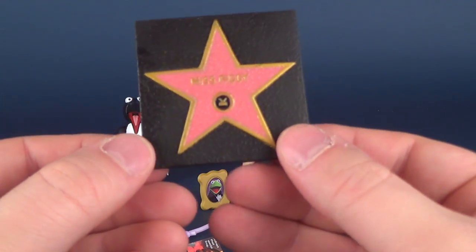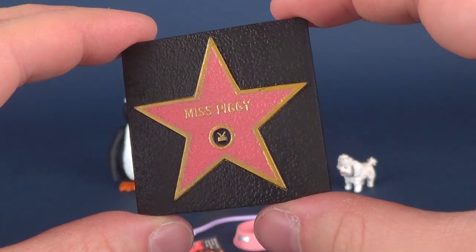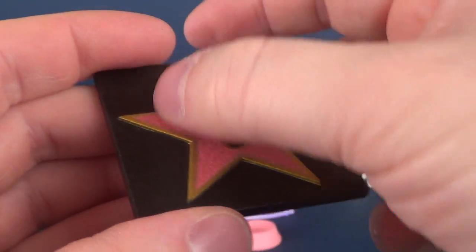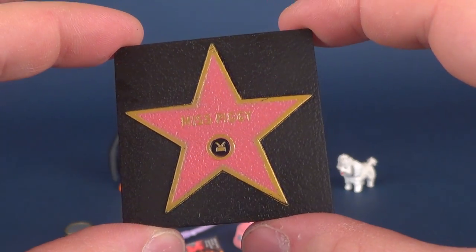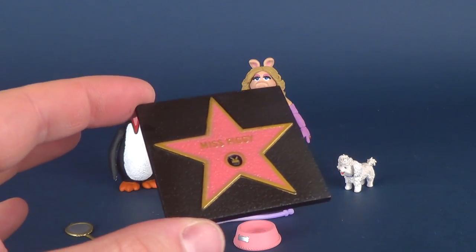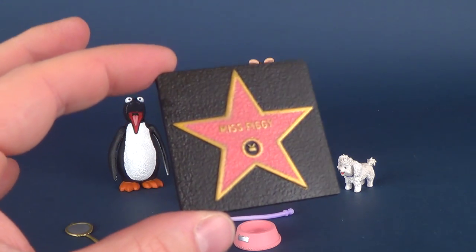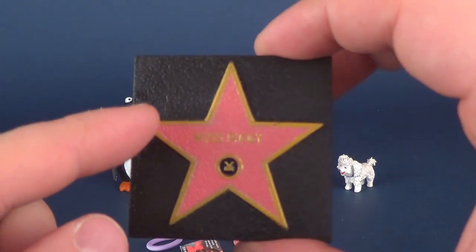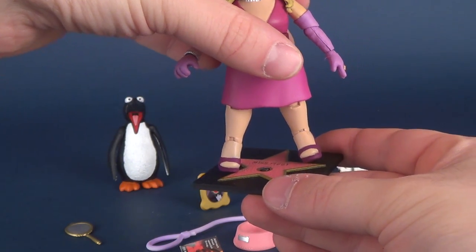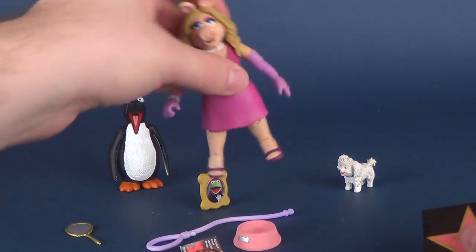First things first, she gets herself a Miss Piggy star in the Hollywood Walk of Fame. It looks actually quite nice — it has a nice texturing to it, and you can see these stars elevated from the rest of the surface, exactly like how the stars appear on the Hollywood Walk of Fame. The only thing I would say is because Miss Piggy doesn't have a display stand, nor really the suitable means to stay upright, she tends to fall over a lot. What they could have done with the Hollywood Walk of Fame is put a little peg right by the star, so you could have actually attached her to the stand.